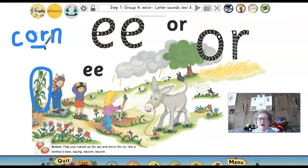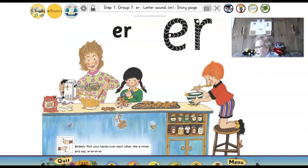Now we're going to go to our next sound just so you can get it in your head. Here's our ER page, boys and girls. Let's see if we remember the song.